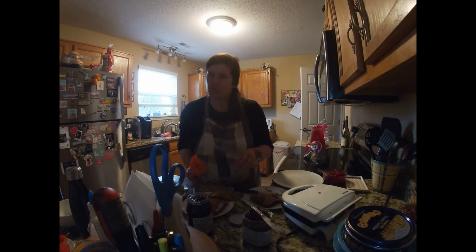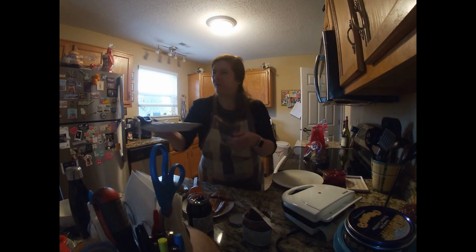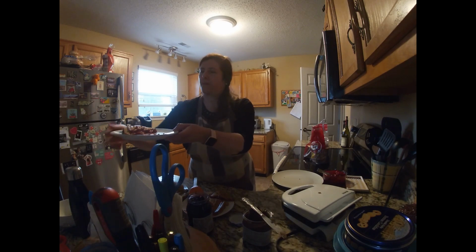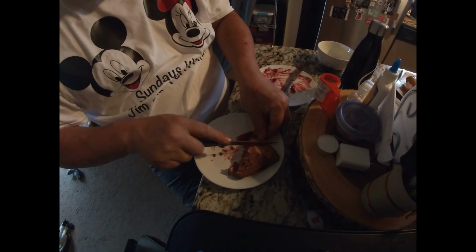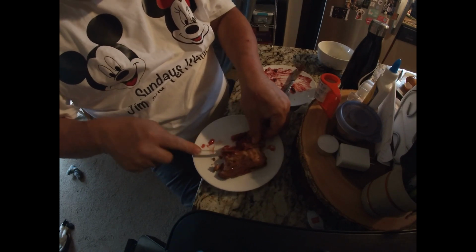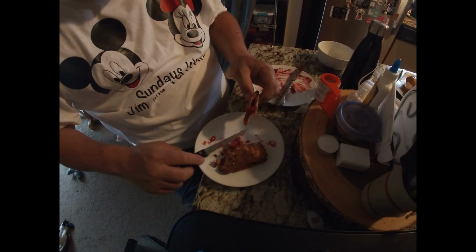Hey, where's mine? You want this? Yeah, wanna try some? Cut it in half. I don't want the whole thing. Here. I'm gonna take a little corner of it. I'm gonna try the cherry one. It's a nice little bend on that. Look at that. And this is the cinnamon swirl. Mm-hmm.